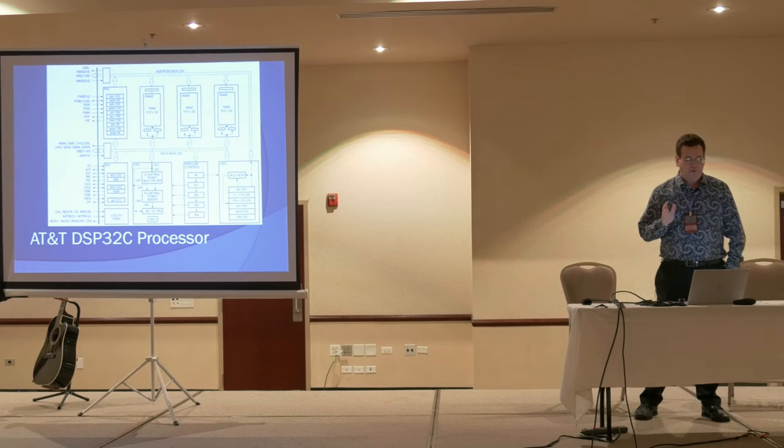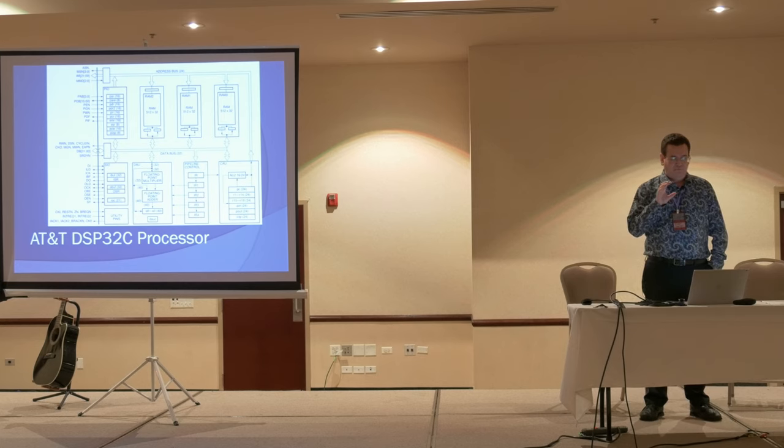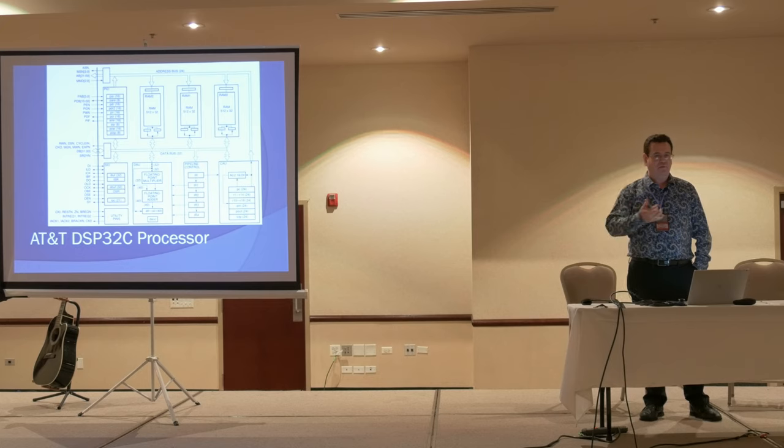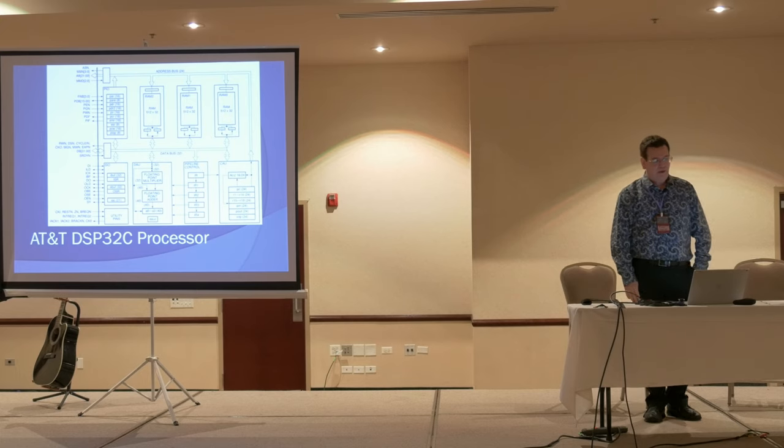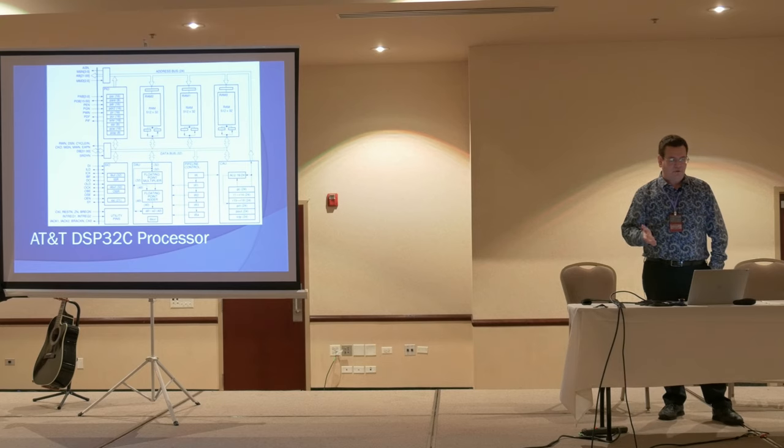The DSP32C has three blocks of on-chip RAM, and this gives you access to the three operands of a multiply accumulate operation. That's how they're able to get that happening in one clock cycle. It's a pipelined architecture, but the pipeline is not particularly deep. With the three RAM blocks, you can get the two operands of the multiply and then the third operand of the final add all coming into the floating point unit, compute the result, and go back out to one of these RAM blocks. There are your typical flags and registers, and you have an integer ALU separate from the floating point ALU, so you can have integer operations occurring in parallel with the floating point operations.